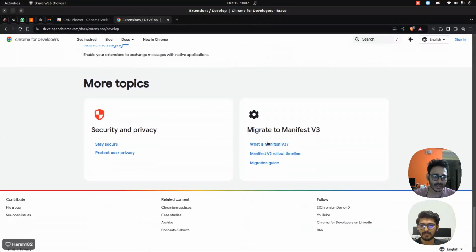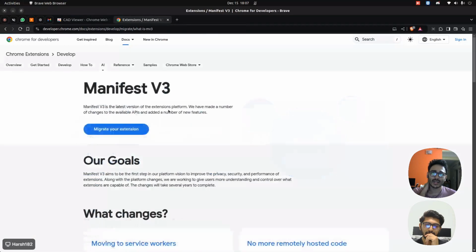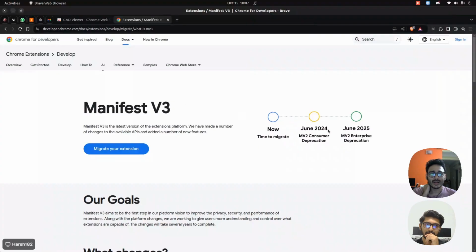One tricky part was this. Over the past few years, Chrome has been trying to make a breaking change in terms of what is possible with Chrome extensions. There is this V3 manifest, where a lot of restrictions were added.